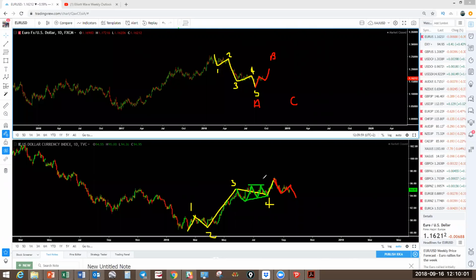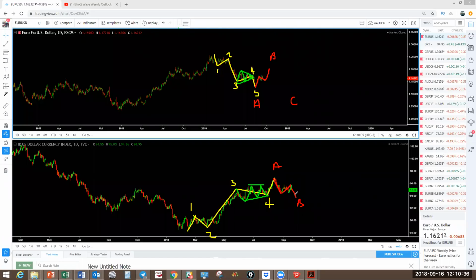You can go read about a running triangle. I think I explained this last week on the Sunday video, so you can go and look at that. So here you also had a triangle, a normal contracting triangle, 1, 2, 3, 4, 5, before it dropped to the downside, and you had that triangle coming down as a wave 4. So you can see both wave 4s were triangles, and now we're looking at these as A in place, B to be in place, but this one still needs to push a little bit higher. This still needs to push a little bit higher in the lower time frame before it comes down.